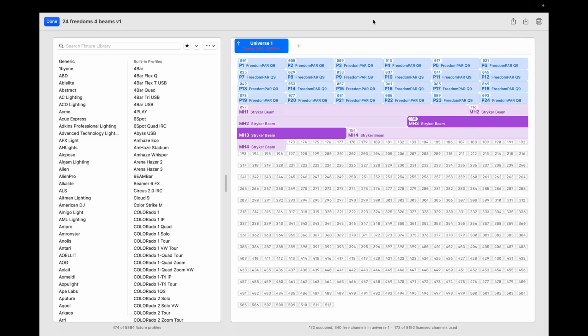So what happens if we fill up all 512 addresses? Maybe we've got a whole bunch of lights and we need more addresses than just 512. What do we do? Well, that's where additional universes come in. We can add a DMX universe to give us another 512 addresses to work with. The catch is, however, virtually all DMX interface boxes are going to have a limitation to the universes that they provide.